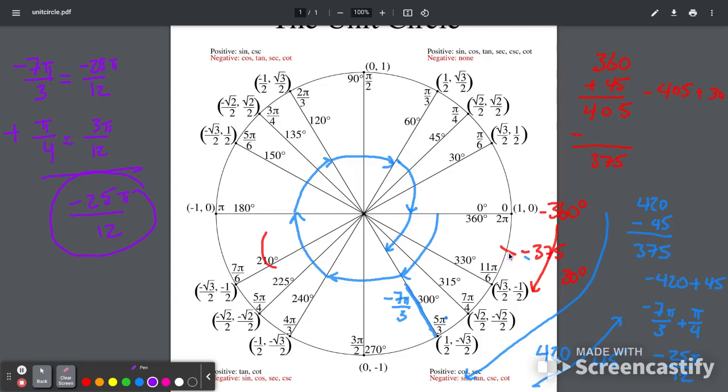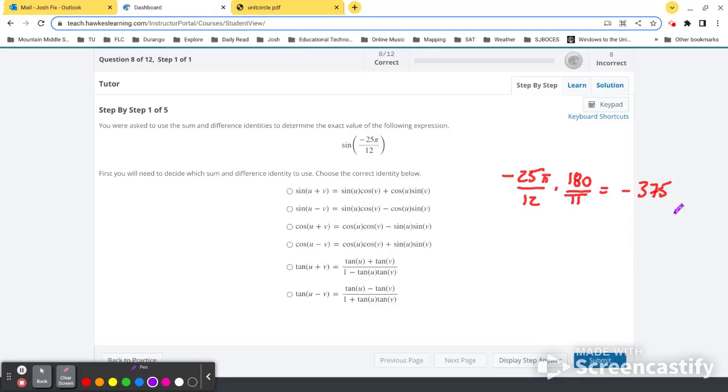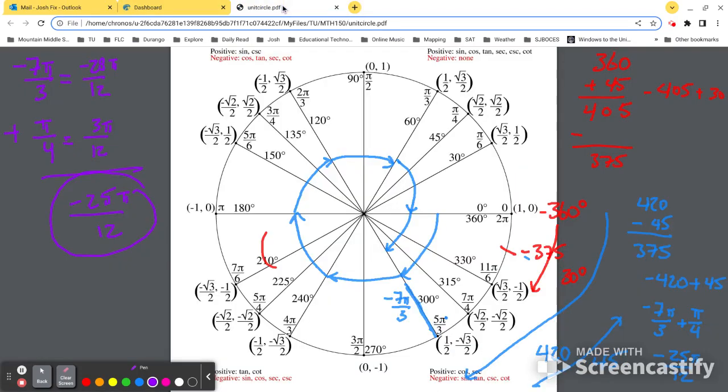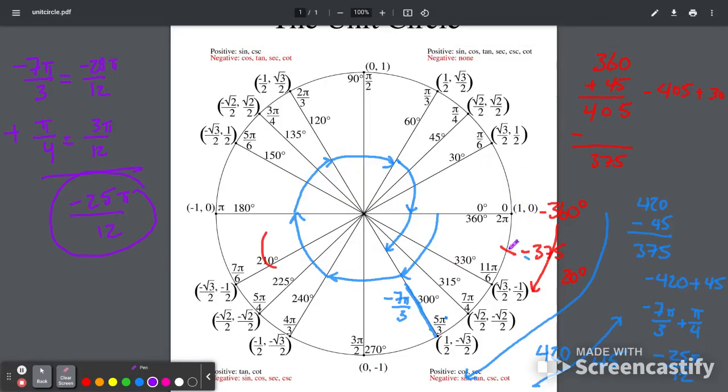The bottom line is that I knew that I started off and I knew I had to get the 375. And that was that thing where we knew that because this idea that we convert that, we know our angle had to be negative 375. That made it a little bit easier for us to identify and say, okay, if negative 375 would be right there, and since negative 375 is right there, how can I get to that? And so two possible answers would be here in red or in blue. I'm going to work the problem with the one in blue.